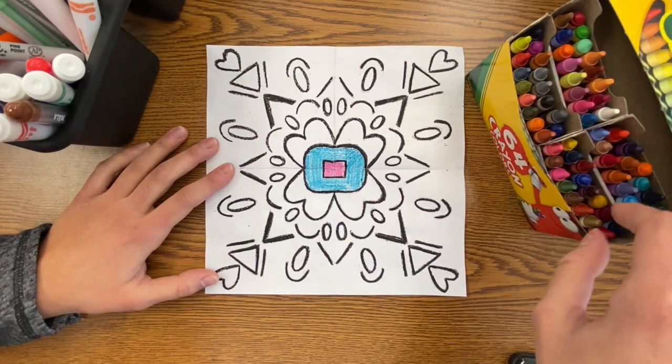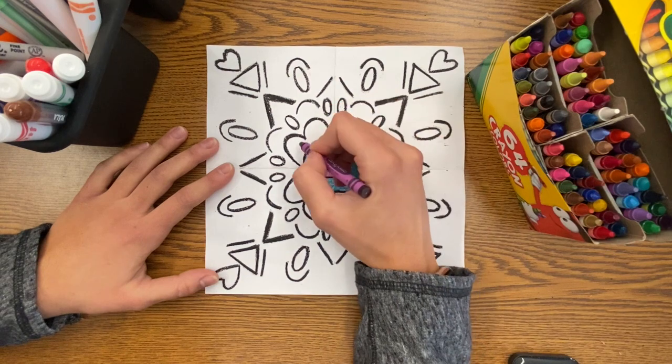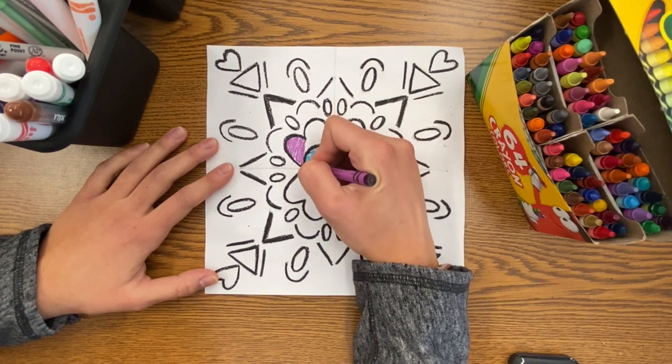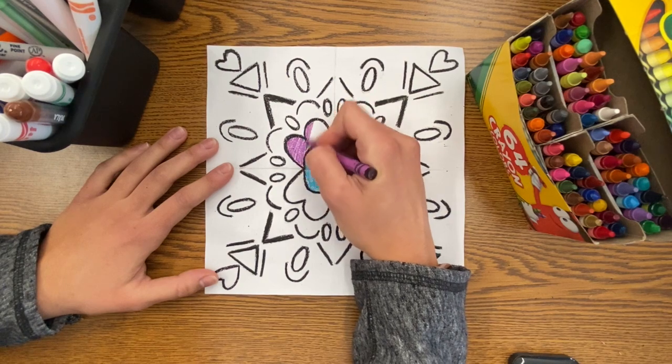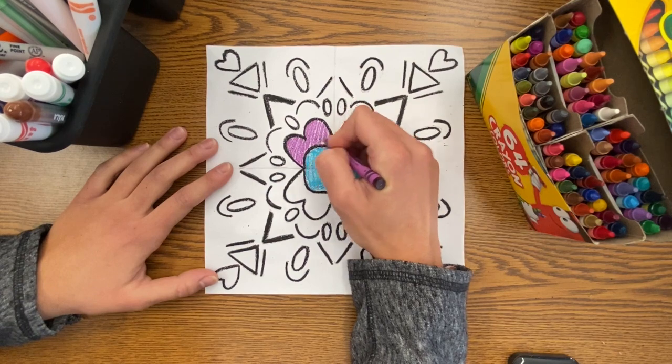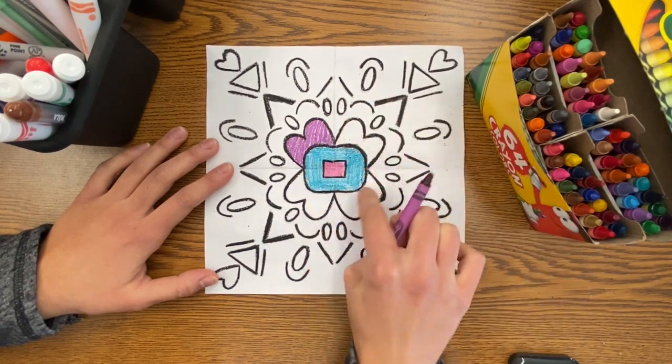For example, this heart-shaped design on 1/4 of my paper is going to be purple. And to make sure that I'm keeping my design symmetrical in color, I'm going to color the other 3/4 of my paper in those heart-shaped designs purple as well.